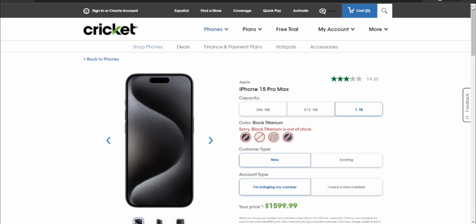So if you guys are looking to get the best iPhone this year, the iPhone 15 Pro Max is worth taking a look at. It does have the titanium design on there, the feel and stuff like that, which is very nice. I wonder if it's scratch resistant. I'm not sure, but it's very nice to have and it's very cool. So yeah, the iPhone 15 Pro Max has everything that you guys want. It has a big screen, it has 120Hz refresh rate, it has Type-C charging, it has the Dynamic Island, everything that you guys want in an iPhone. So check it out, it's worth checking out.